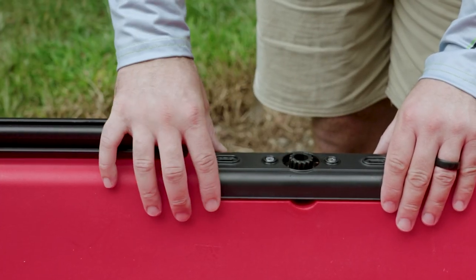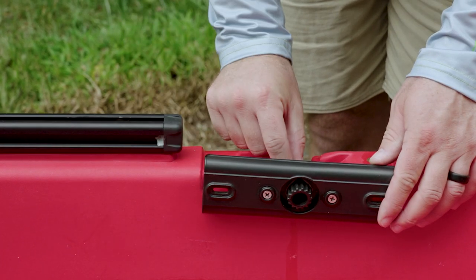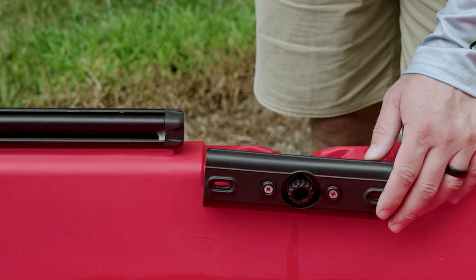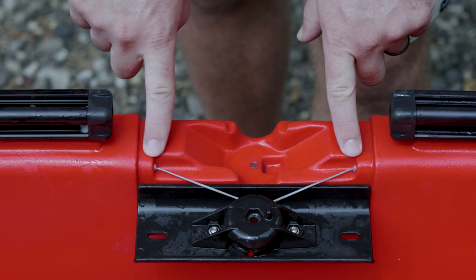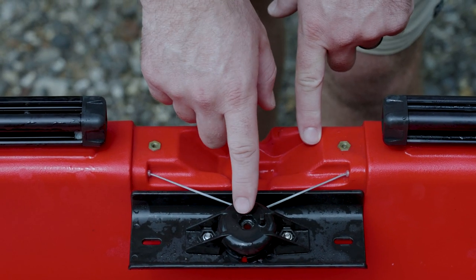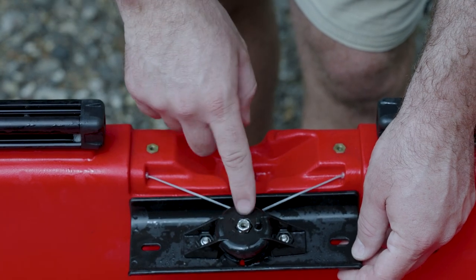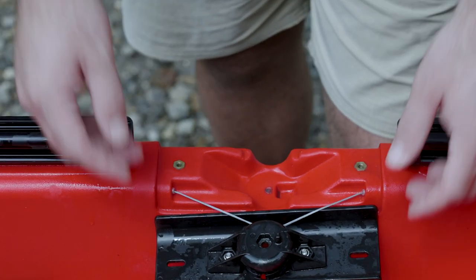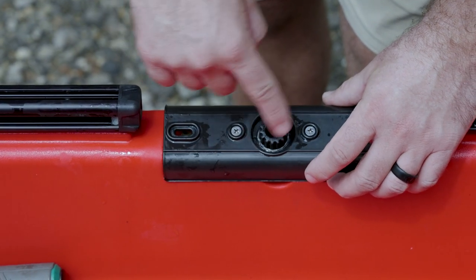Once that is released, you want to carefully pull the plate up and you'll find the nut underneath that holds it all together. There's a space on the bottom that allows that to seat. Once you have this plate removed, you can see that the line comes out of the bow and stern right here. You've got your two inserts and your geometry molded into the boat. Make sure you don't lose that nut — that's how everything tightens back up.